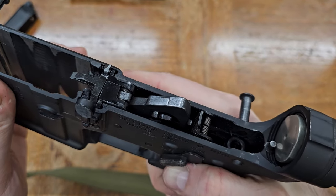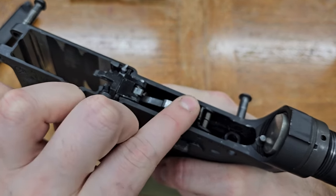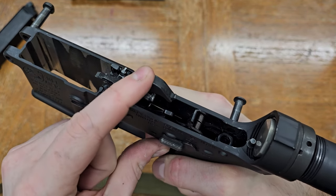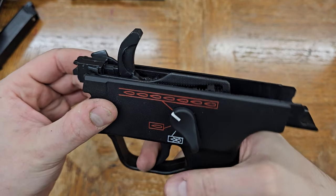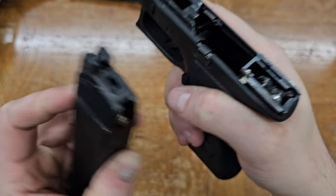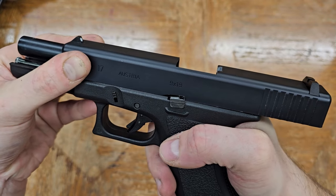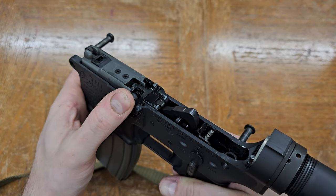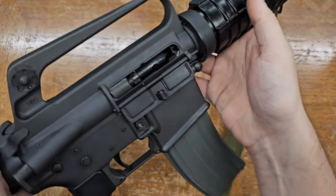In full auto, the disconnector is disabled. The hammer is controlled by just the trigger and an auto sear, which releases the hammer when tripped by the bolt carrier reaching its fully forward position. Some rifles, like ARs, disable the auto sear when in semi-auto mode, while others use it as an in-battery safety — ensuring the hammer cannot drop regardless of fire mode unless the carrier is all the way in battery. When the gun is out of ammo, the stop-on-empty system pushes up on the slide catch or bolt catch, holding back the slide or carrier. Guns whose real counterparts don't lock open on empty may use a different mechanism that prevents the hammer from falling or physically prevents the valve knocker from contacting the magazine's output valve.